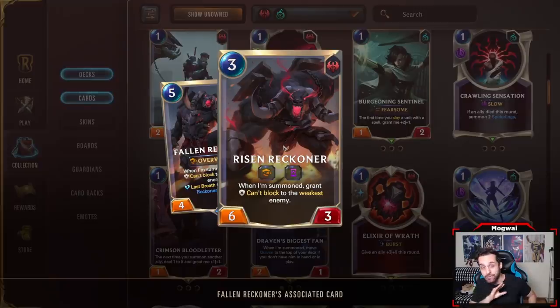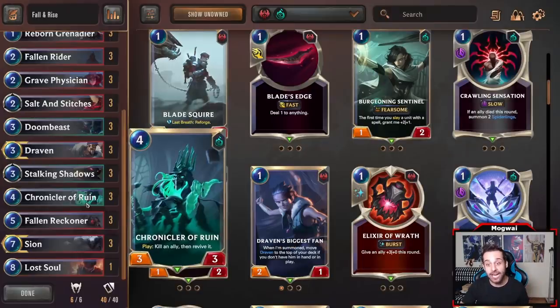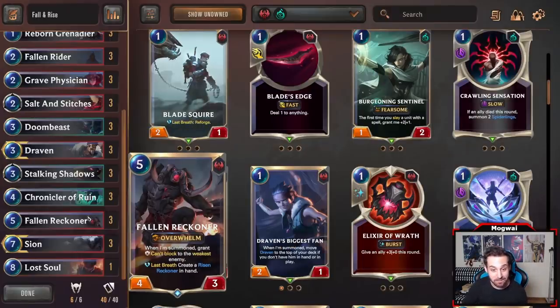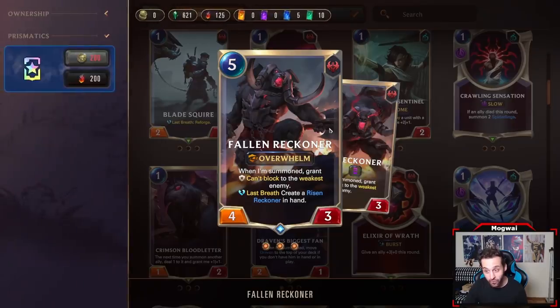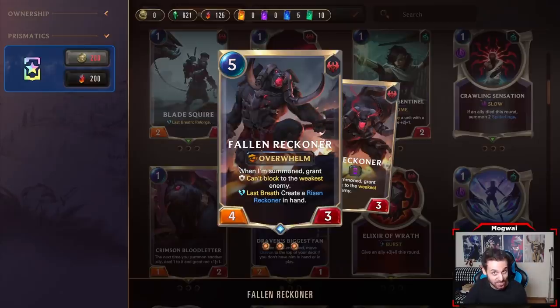That is just absolutely insane pressure, right, to apply on turn 6. And it is just super glorious. This is one of my favorite cards from the set just because of the synergies, but we're not even done there. We got Chronicler of Ruin that can be played onto Fallen Reckoner, which will give us a Risen Reckoner in hand and will trigger the summon effect again, removing another blocker from the equation.